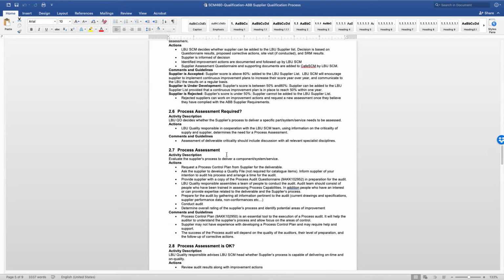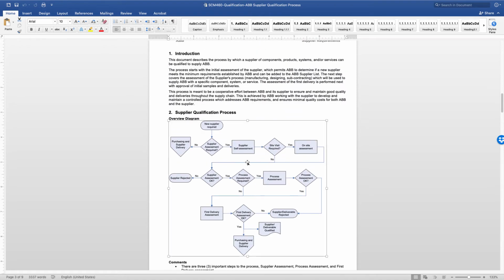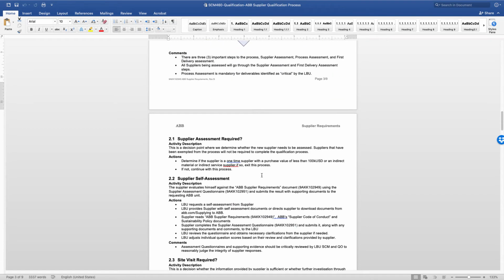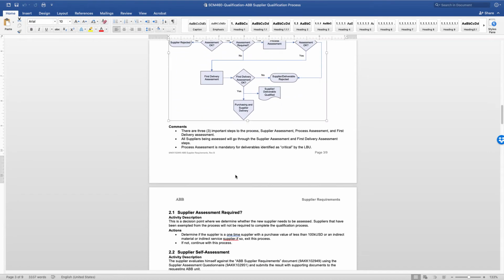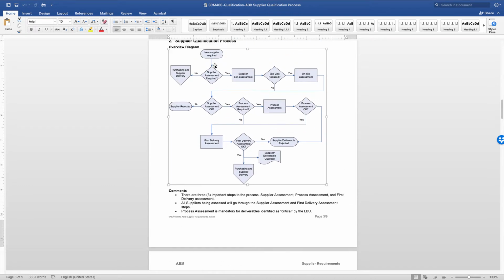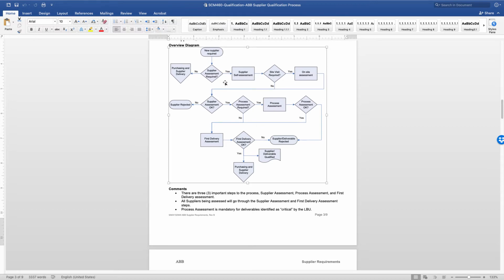Imagine you work for a purchasing department of ABB, or also for a supplier, okay? For transparency, this is how our qualification process works, and this is how each activity is deployed. So in particular, first, you see that this is the process. First, there is a request for a new supplier. Okay, first, is there a request for a supplier assessment or qualification, which basically means, is the supplier already qualified or not, even if it's a new supplier? If the answer is no, purchasing can proceed with asking for a delivery from the supplier.